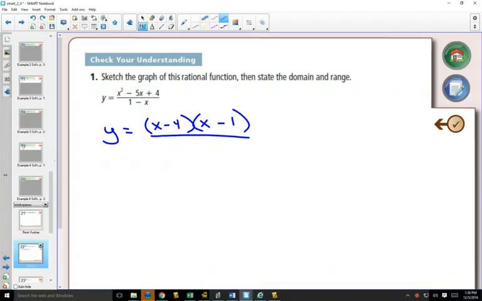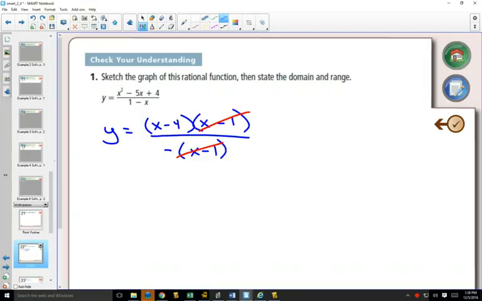What do you do when you have things that are sort of backwards? Like instead of x minus 1, it's 1 minus x. You can factor out a negative. And if we factor out a negative, all of a sudden, we get an x minus 1 on the bottom as well. So it is important to factor out that negative because these will simplify.